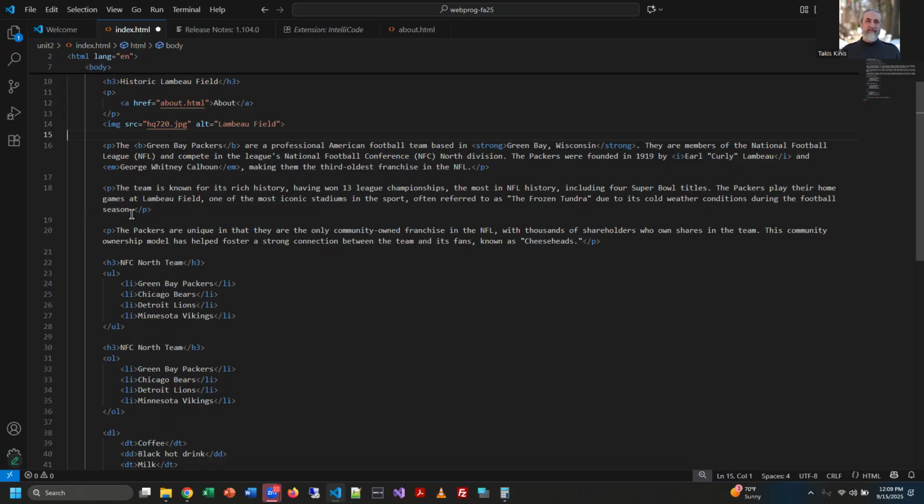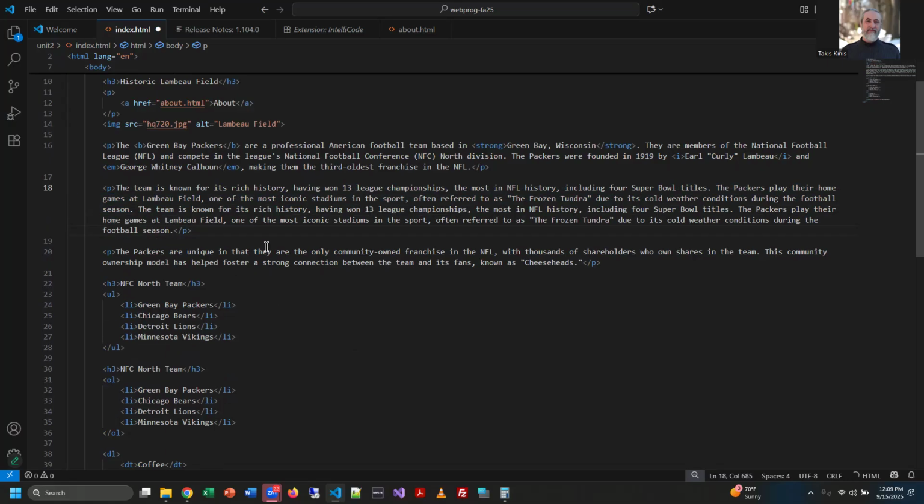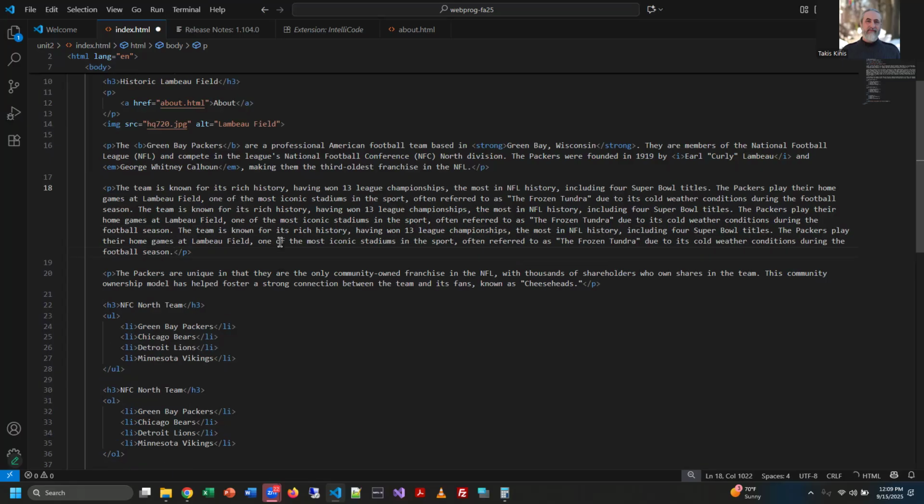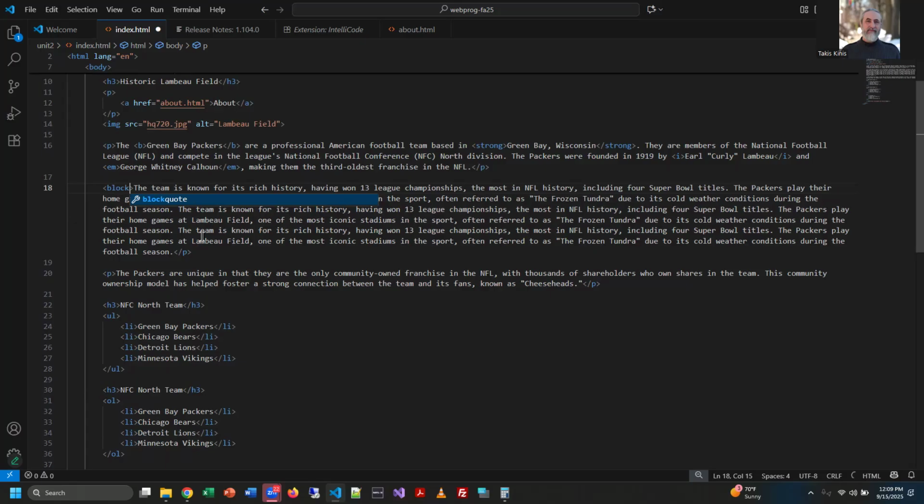And then I'm going to take this middle paragraph, and just to give me a little more text to work with, I'm first going to just copy it and paste the text a couple times, basically a longer paragraph. Then I'm going to convert the paragraph tags to the block quote tag. And then don't forget to change the closing paragraph tag to match. And you'll see it's a very simple change. It doesn't change the words at all.